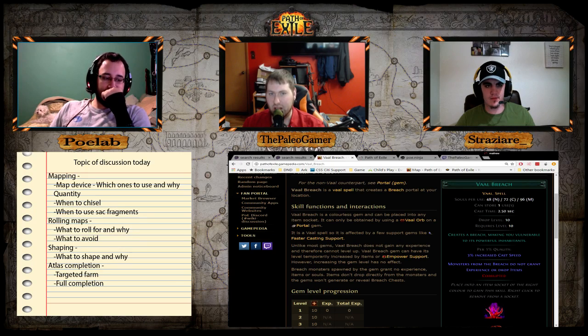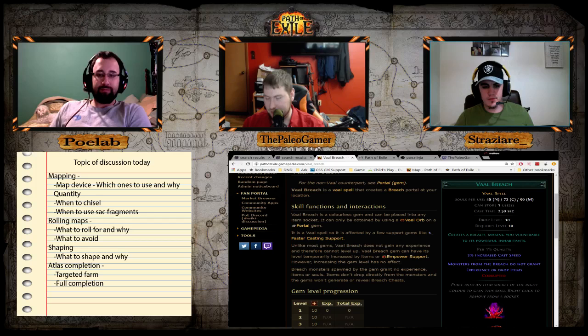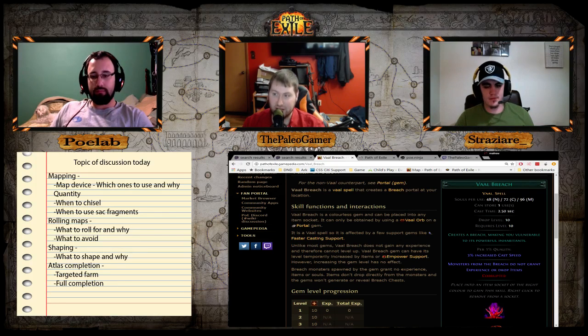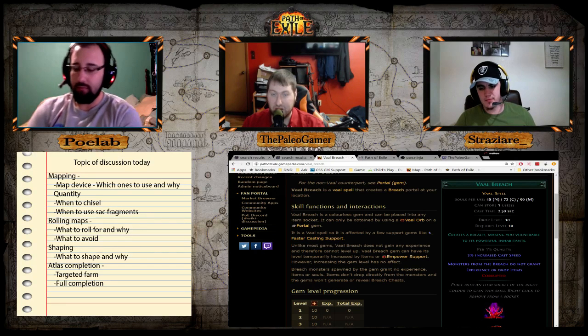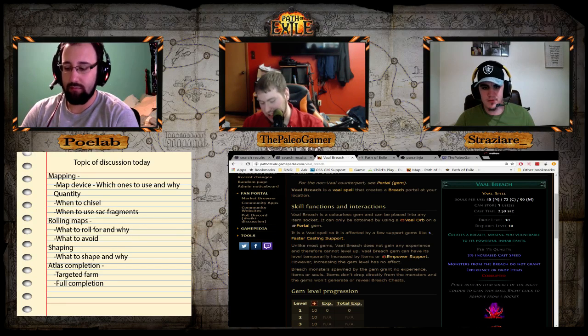Even if it's a nicely rolled map, there are times I'll do 3 or 4 maps without a single shape strand drop, which is frustrating. But the moment I start adding chisels and sextants, maps drop like candy. There are maps where I've gotten 4 shape strands easy. So definitely, the more you put into it, the better.